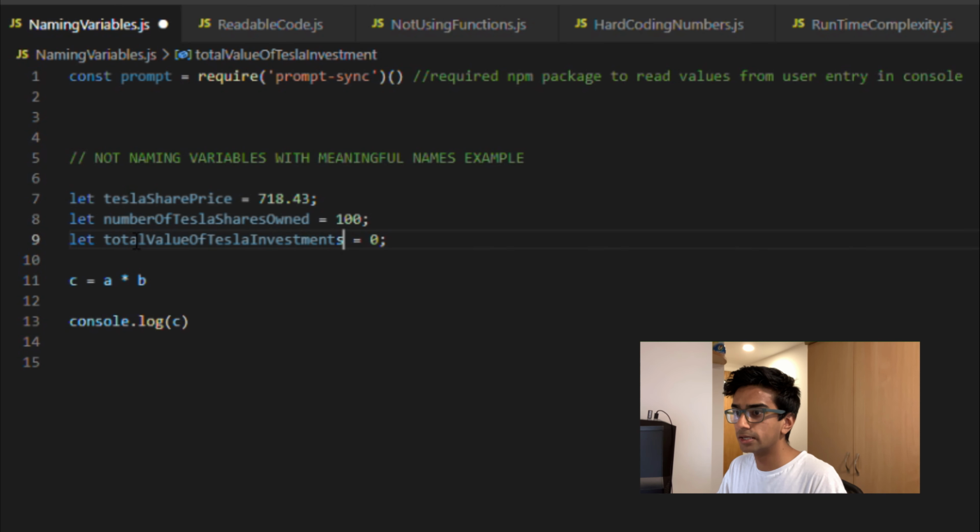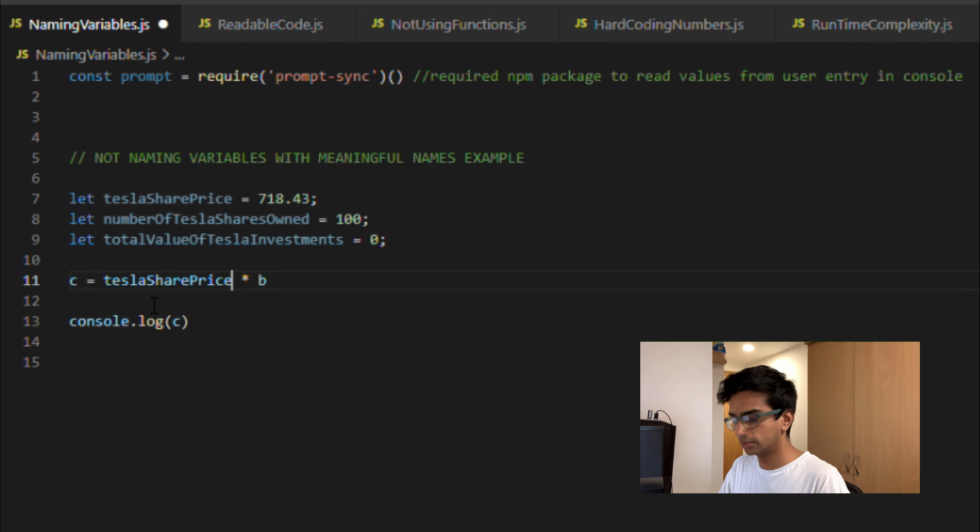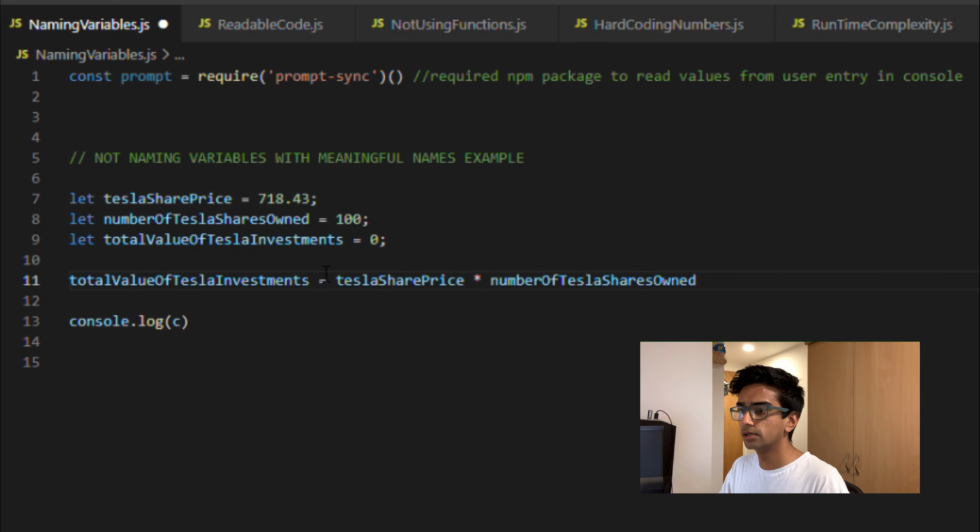And then you can replace these again with teslaSharePrice, numberOfTeslaSharesOwned, and totalValueOfTeslaInvestments. So now the code will still run exactly the same as it did before. It's just that now it is actually readable if you're working with the code.